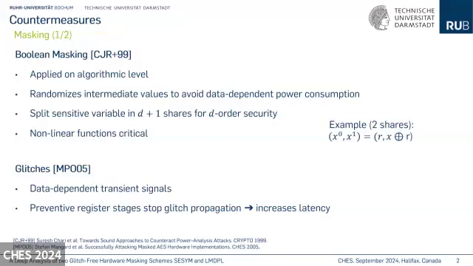So when implementing Boolean masked circuits, a critical role is played by the nonlinear functions, because based on the nature of these functions, they need to recombine the shares in some secure way. And a pitfall here are glitches. If inputs are applied to the circuit, then the according signals propagate through the circuit. Because there are some timing imbalances, this can actually cause some back and forth toggling. And this is directly visible in the power traces until the circuit eventually reaches a stable state. Because this is data dependent, this is also exploitable in practice. So a common approach to mitigate this is to use register stages, but this comes with the downside that it increases the latency.